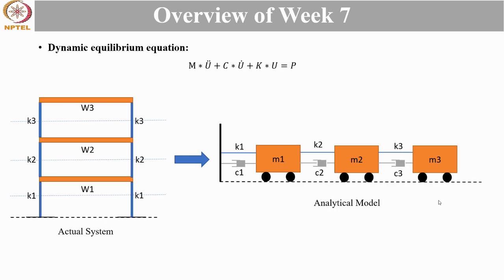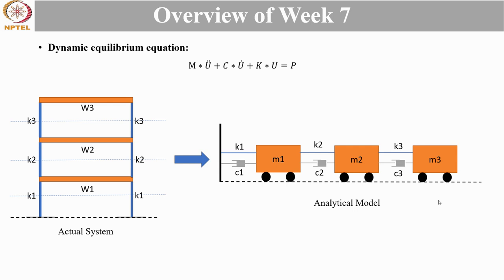Now, until now, that is till week 6, all the discussion was for single degree of freedom systems. But in reality, a structure is a complex system which can be seen more accurately as a multi-degree of freedom system, since it generally rises up to multiple floors and thus can't be concentrated at a single point. Thus, an actual complex structure is broken down into a multi-degree of freedom system in which the number of floors is equal to the number of degrees of freedom. And thus, this structure with concentrated mass of each floor and known stiffness of the columns, with assumptions of no lateral deformation or buckling, can be simplified into a spring block system as shown in the figure on the screen on the right.